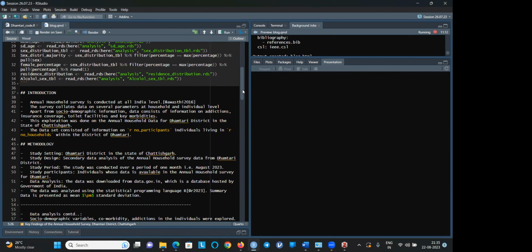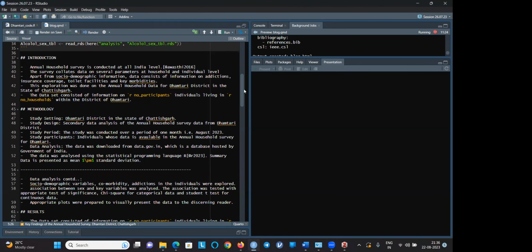Introduction can have, methodology can have subsections. Results can have baseline characteristics, alcoholism or social demography, whatever things are. And you can include one more section called discussion, and just add a couple of references there. Conclusion is already there. I want you to add appropriate references wherever necessary. And then we can make it like an article. Do you want help?